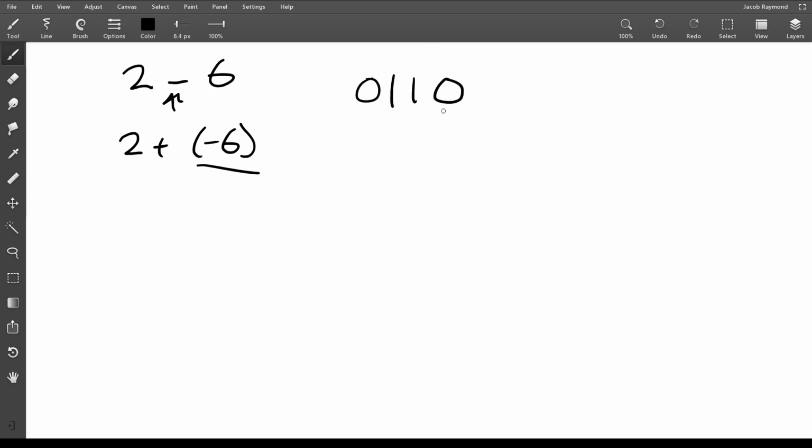Anytime you come across a problem, the number of bits is going to be large enough. But if you are doing this on your own and you want to choose a large enough number of bits, take the largest number, write it out just like you would normally write it out without any leading zeros, and then you have to put at least one extra 0 in front, because otherwise you won't have enough room to represent numbers. But typically, just look at how many bits it tells you to use and just use that. Don't put anything extra in front of that when you're just given a question like that.